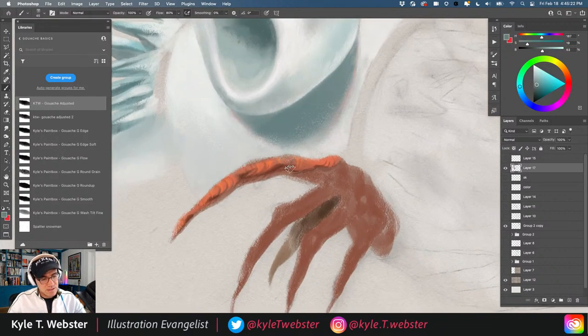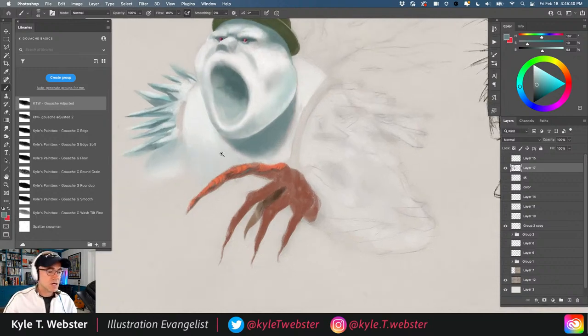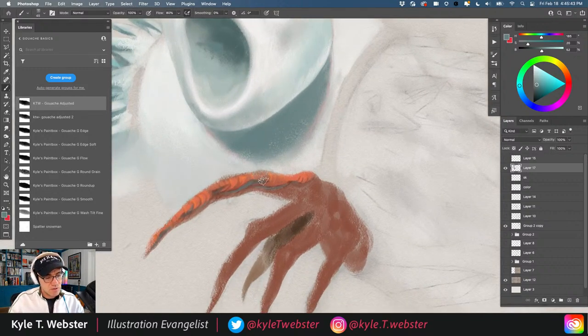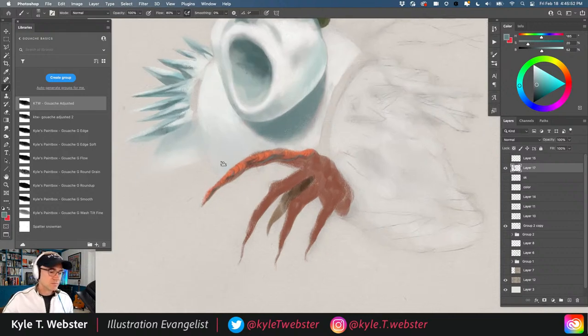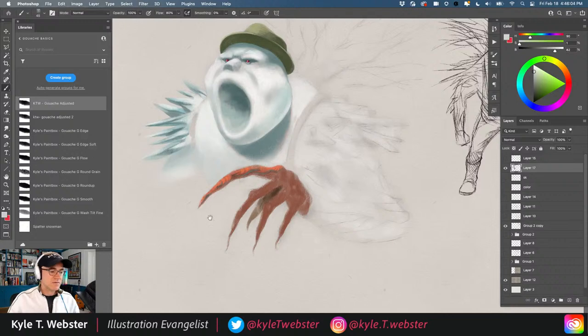Now, if you want to, you could do things like this. You can get fancy and grab some of that blue and throw it into the shadows. See that? Makes a nice effect. Just very gently do that. And that does a couple of things. One, it adds some color harmony. So you're bringing some of this color into this part of the painting that has its own color that you don't see anywhere else in the painting.